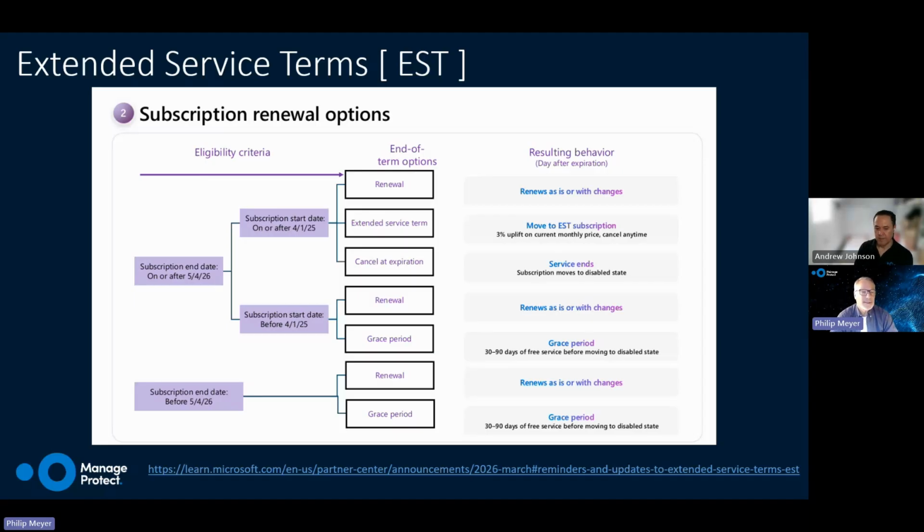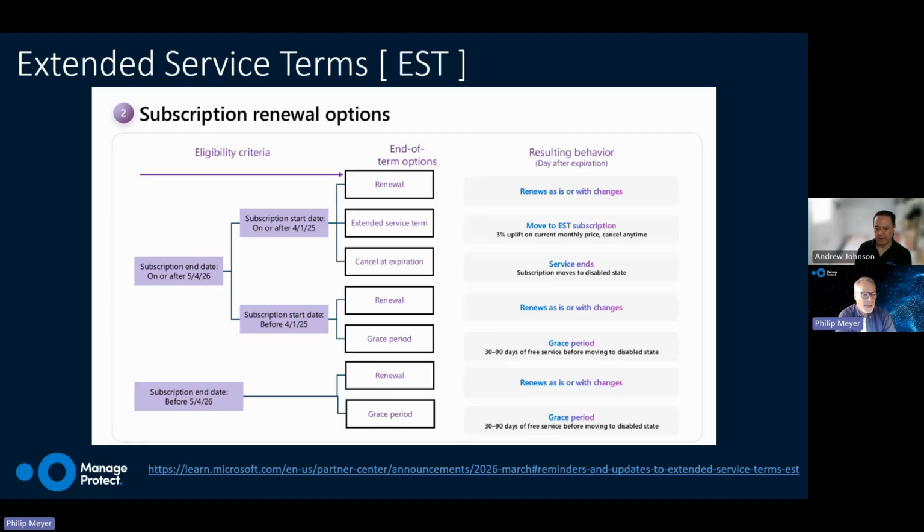So you can see the dates on or after May the 4th with the subscription start date a year ago or before a year ago. You can see that subtle nuance there. And then before the 4th of May, then obviously before, what are we talking about? Gosh, a week, 10 days that we've got active before that May the 4th comes up.